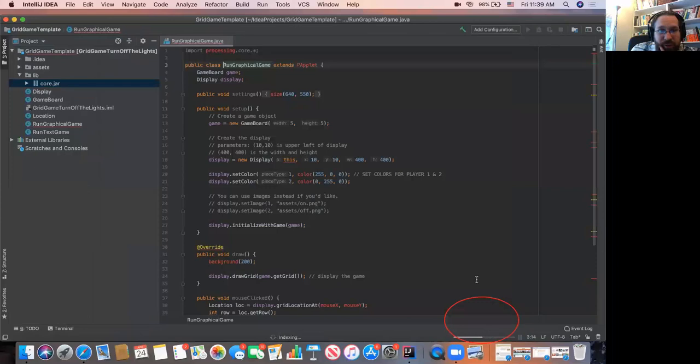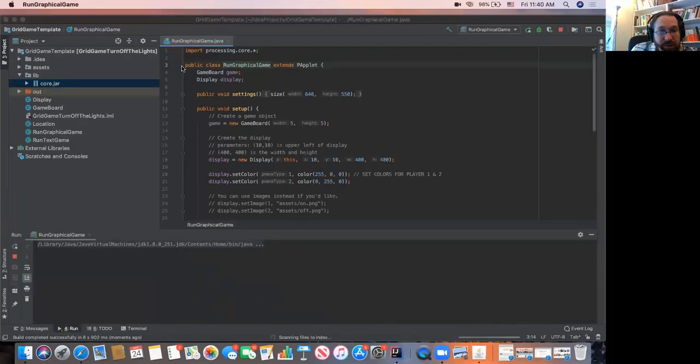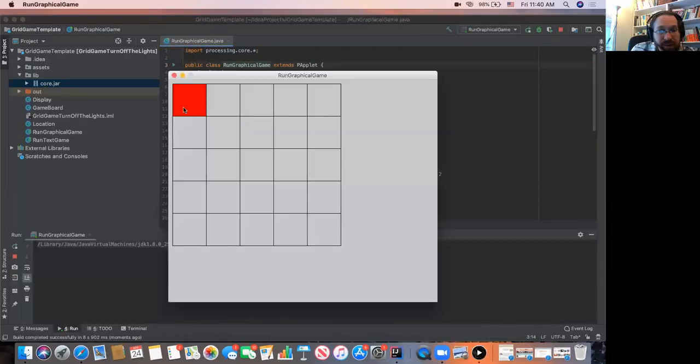And it should, in a minute, show us that it's resolved the PApplet. There it goes. So the last step is you can run it by clicking on the green arrow there. Success! So now everything's set up properly, and you can follow the rest of the videos to figure out what you are supposed to program and where.